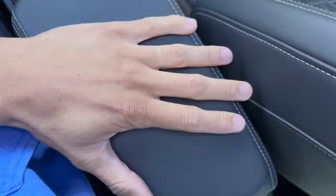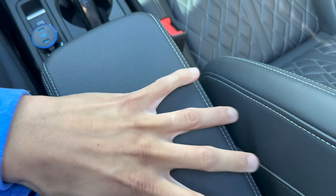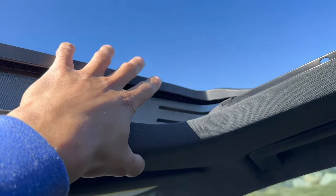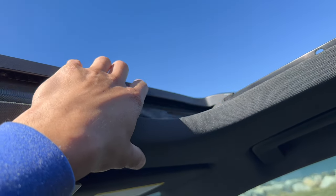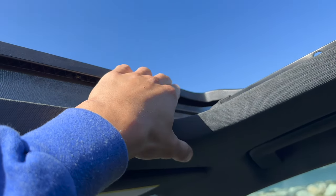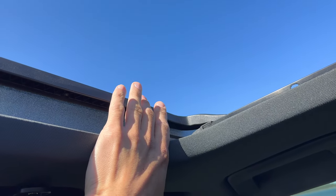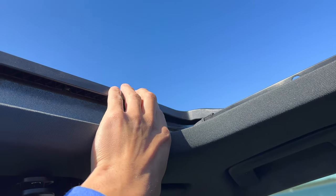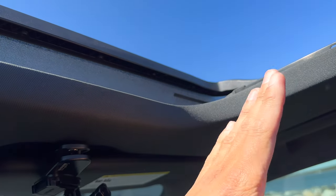I thought the rattling was coming from in the dash — I took it apart and added some cloth to try to get it to stop vibrating. But it was actually coming from the sunroof shade edge over here, which vibrates ever so slightly and makes the most terrible sound. It took me forever to figure out where it was coming from. My hearing is so bad — I've been working on aircraft for years and now I work on generators, just as bad. With all that added stiffness, this does vibrate from time to time. I can open the shade and barely place a finger on it and feel it vibrating. I need to get a little wedge or figure out how to adjust the pressure, because if it had a little more pressure going up it wouldn't vibrate — this side doesn't do it.